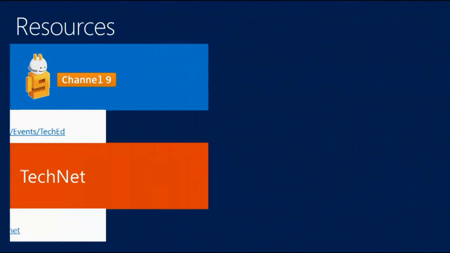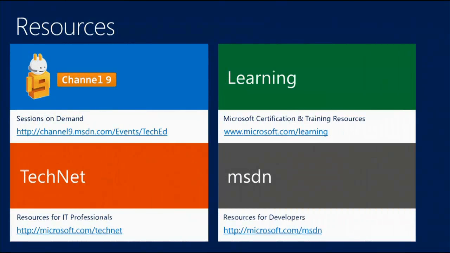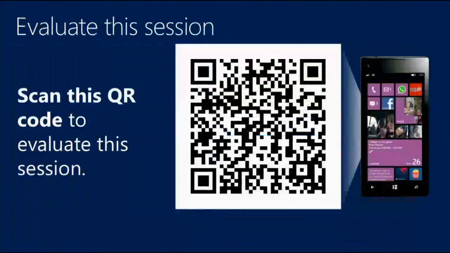The slides will be up on Channel 9, and we'll also try to post the sample code for all the different services and benchmarks. A few more resources here: Channel 9, TechNet, MSDN. If you have an MSDN subscription, I highly recommend you go in there. You can activate a free Azure storage account. There's a bunch of different Azure resources you already have, so you can play around with this for free. If you install the SDK, there's a development emulator for storage and compute, so you can test out your scenario before you even deploy anything to the cloud.